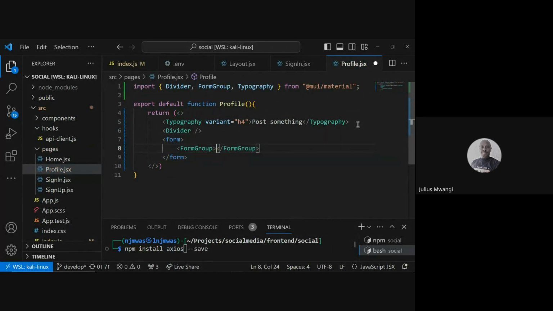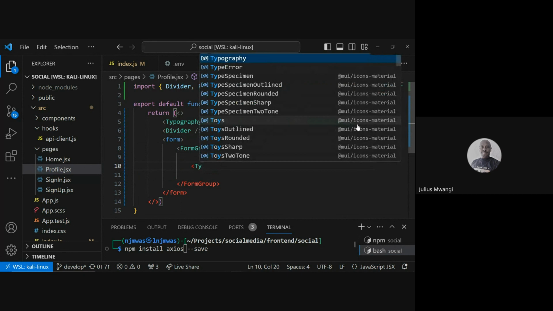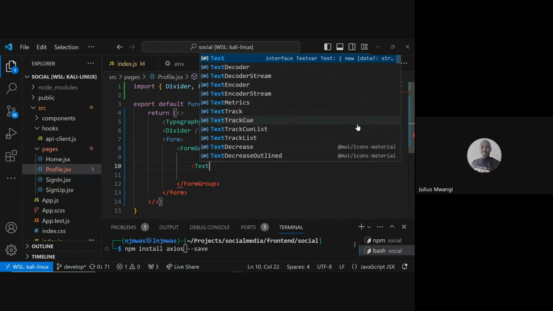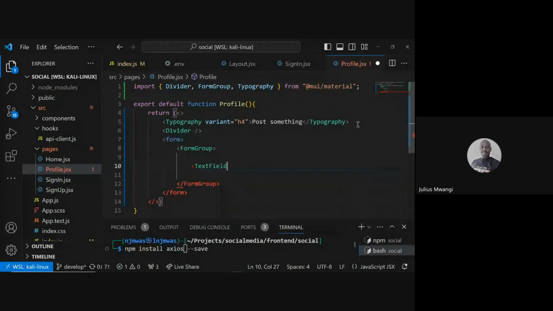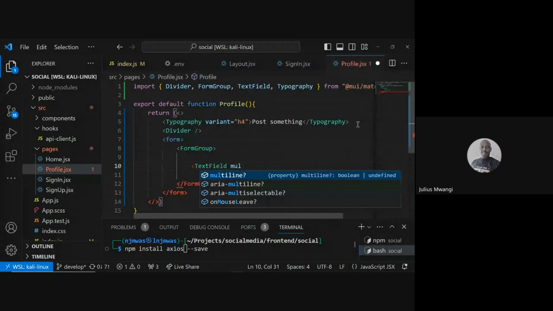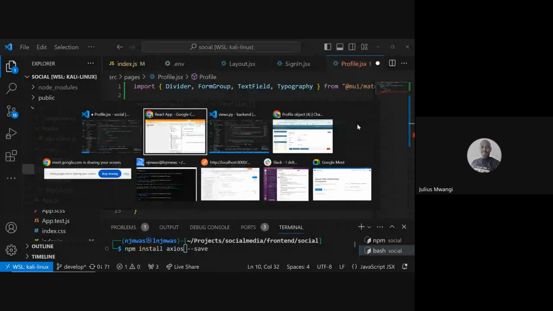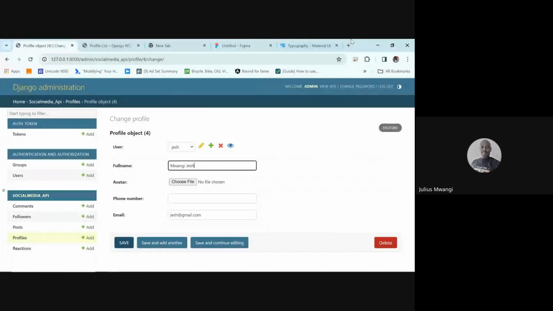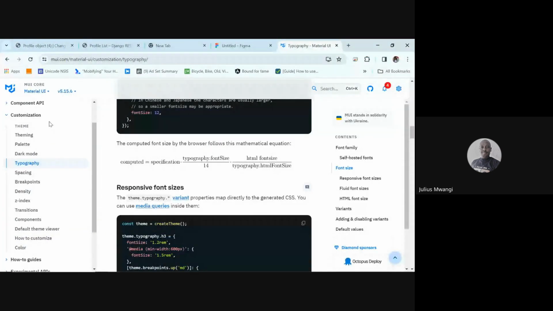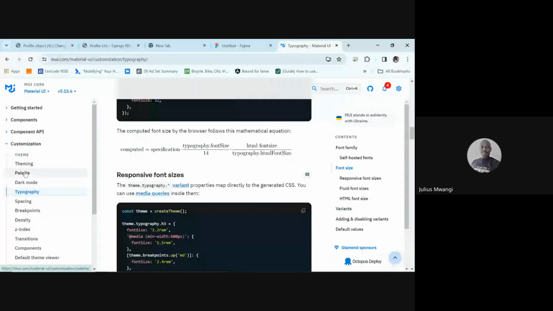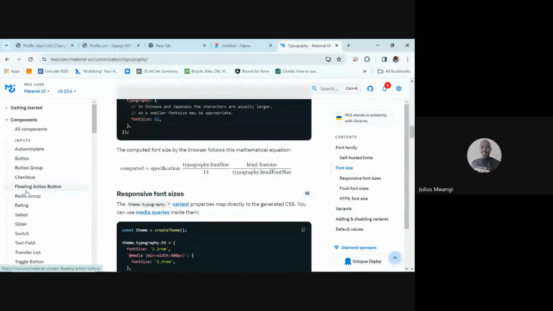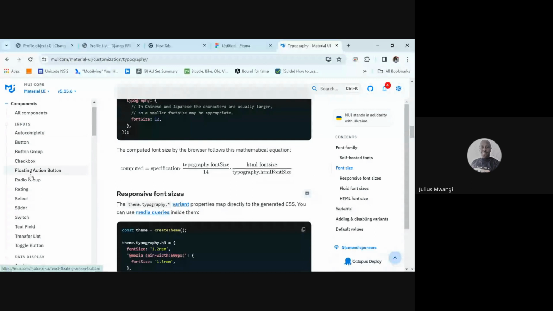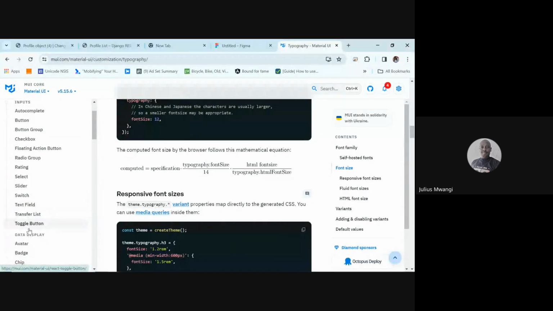And then I'll use a text area. Let's say I use a text field, which is multiple. Let me confirm that from the documentation. You can always leverage the documentation for these components. I'll go quickly to the input field that is a text area.